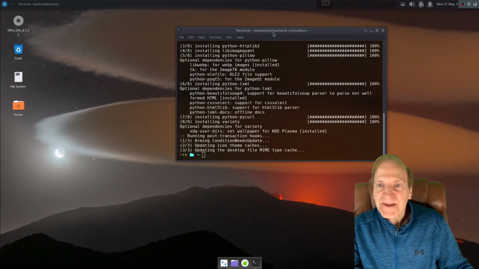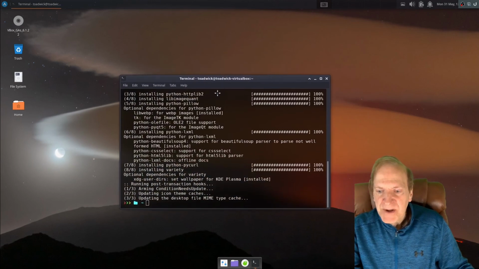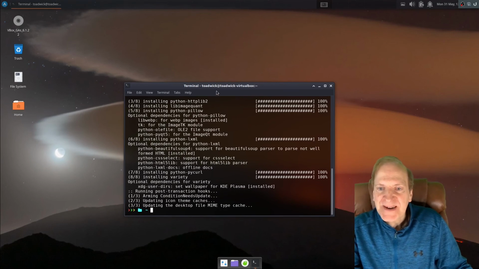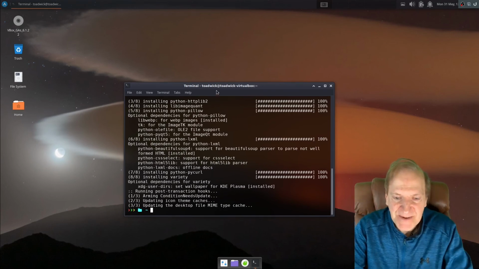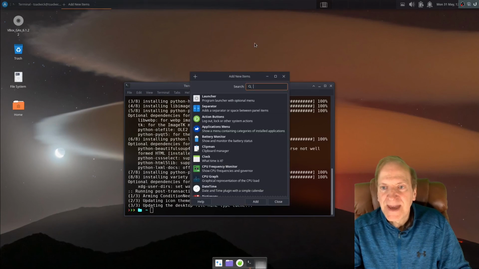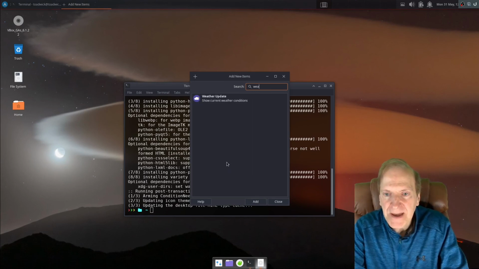Okay, and now let's maybe pop a weather app up here. I really like the XFCE weather app. So I'm going to go in here to panel items, add new items, and then I'm just going to type in weather.